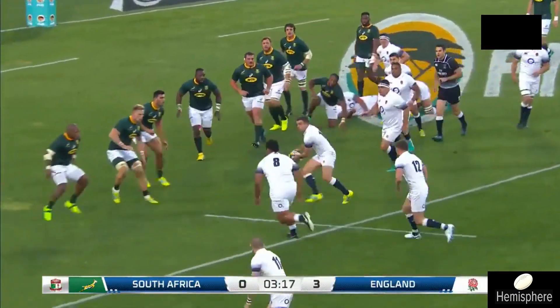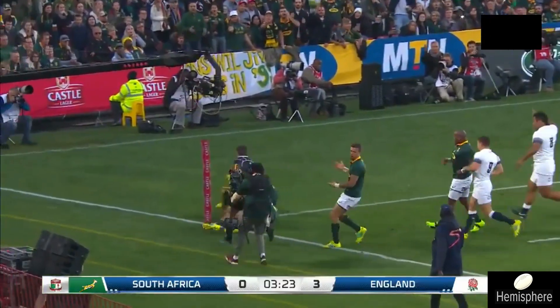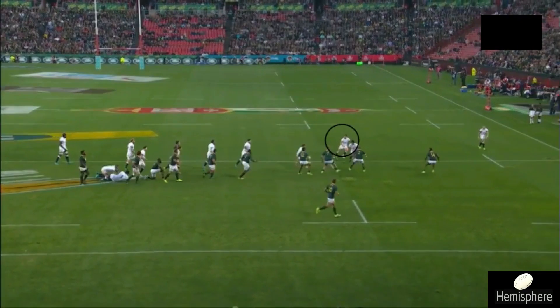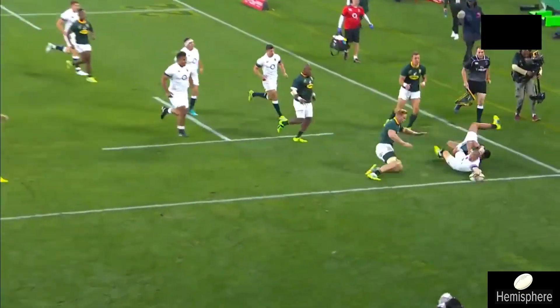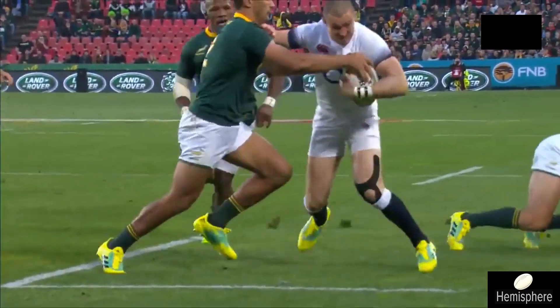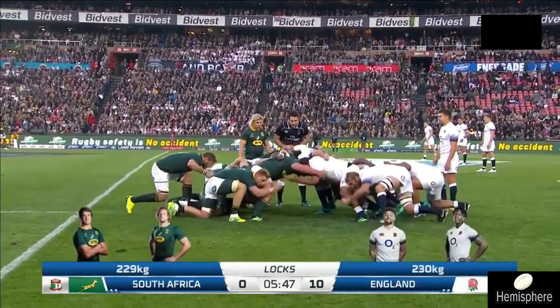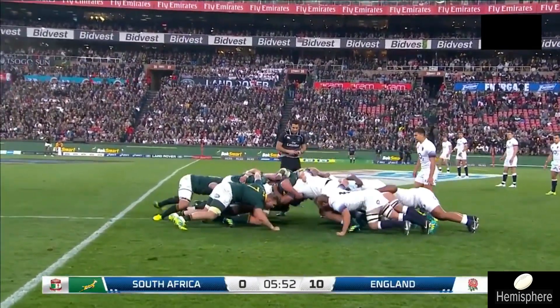All that hard work to push England back into their 22 is wasted and the first try didn't take long to come. Pollard unable to make that tackle on Dea Allinder, equally shocking in his tackling technique. But debut wingers were the worst I think. Nkosi unfortunately had to deal with two players but he should have stayed on the outside — it looked like Mbarnambi had that other player covered. Dea Allinder, why are you going so high? And Pollard as well, coming over at such a pace you should know you're going to get stepped by Mike Brown who is world class. The scrum time as well, this is where we thought the Boks were going to get it right and they didn't — not in the first 15 minutes.